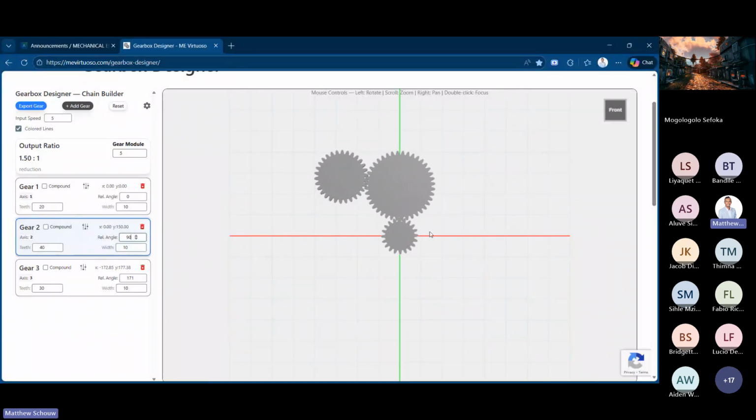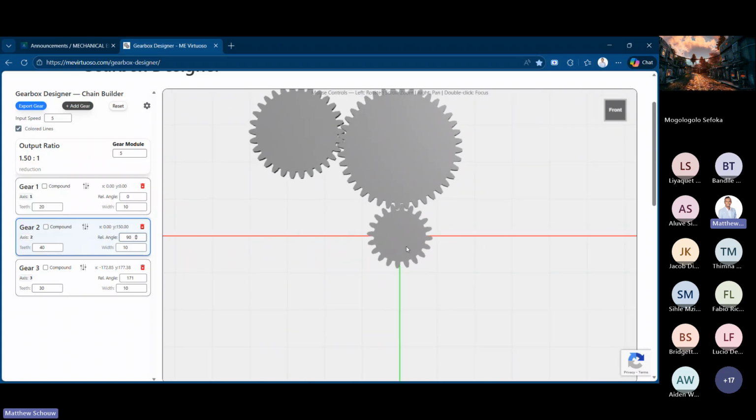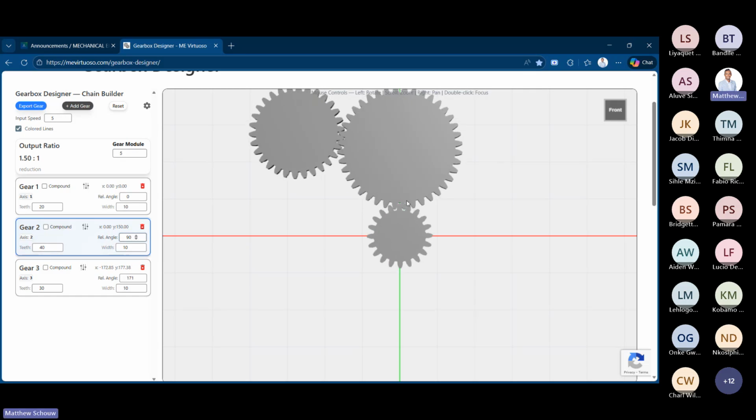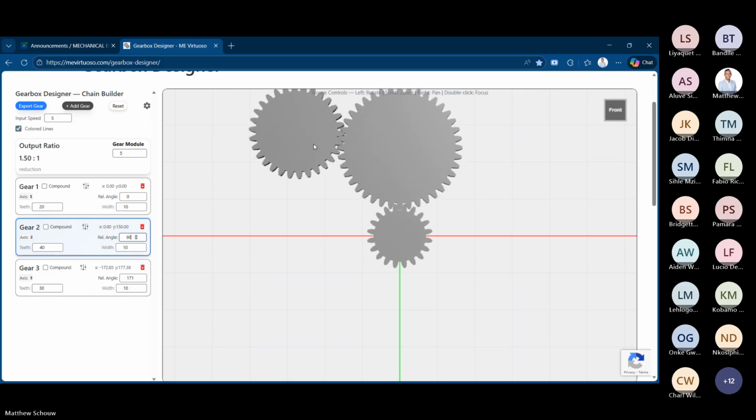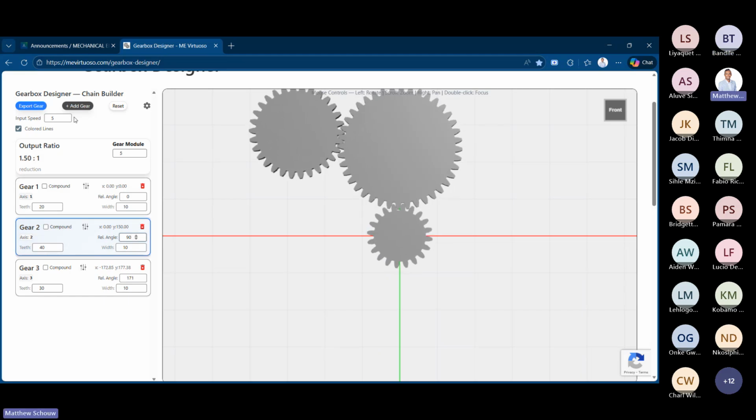Okay, cool. But let's just use it like this, right? So can we see that this gear 1 is going anti-clockwise, right? Can you all see that? And the gear number 2 is going clockwise, right? And then this gear is going anti-clockwise. Can we all see that? Gear 2 is going the same direction. Yes, sir. Gear 1 and 3 are in the same direction.